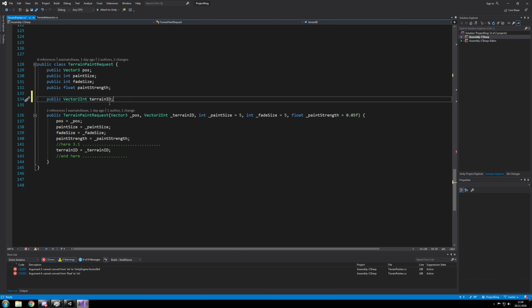So each time we add a new terrain request into our bucket, our list, we add the terrain ID. This is a point where we increase our performance, because we can actually change how we interact with all requests.